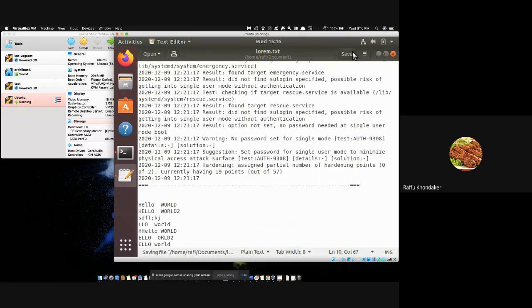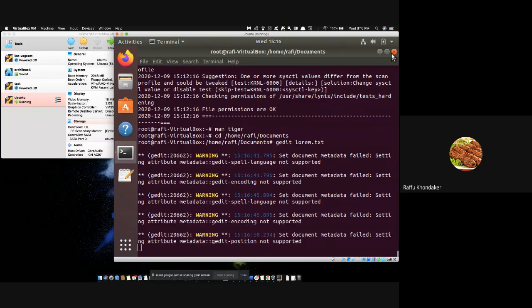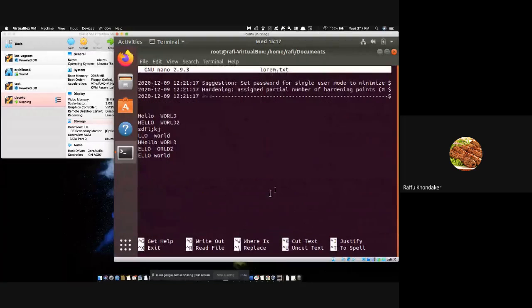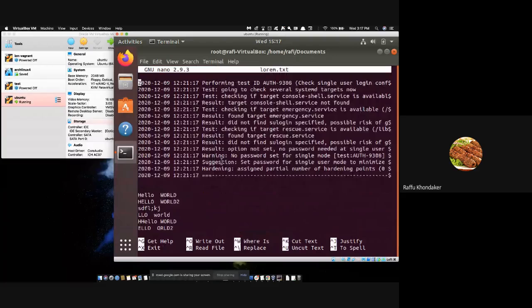Oh, one thing about Gedit, which might be a con, is that it's a separate interface from the terminal. You see, I had to exit out of that, right? So you don't open it directly through the terminal. What I mean by that is, if you use Nano, the entire Nano interface is opened inside of the terminal. By the way, this text file is just gibberish. You don't have to read it or anything.